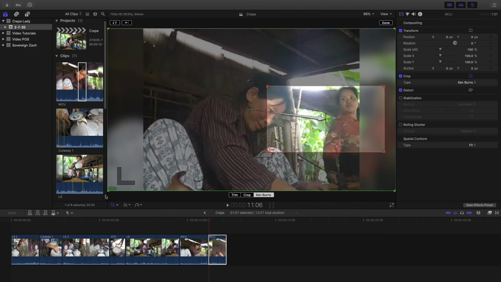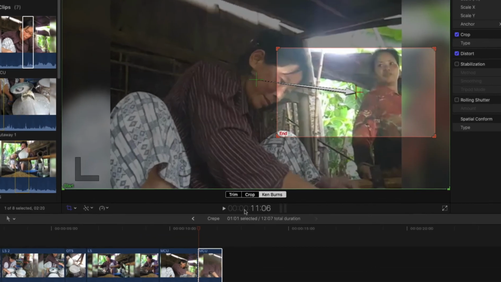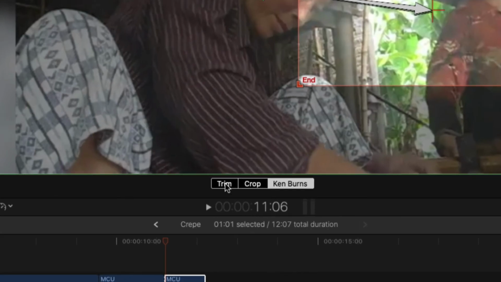Now set Ken Burns up. Again, that's under crop, and then you have 3 tools under crop. Trim will just leave darkness and blackness wherever you trim. Crop is like if you have an image that's too large or a video that's too large, you can crop in to zoom in. It works best if you have a really, really nice camera, but our cameras are okay. And if you try to zoom in too much, you'll just see a lot of pixelation because they're not fantastic.